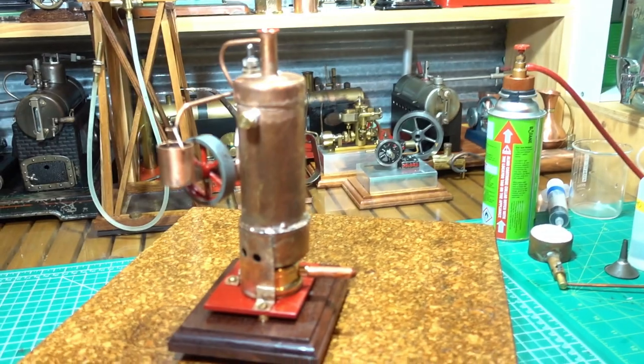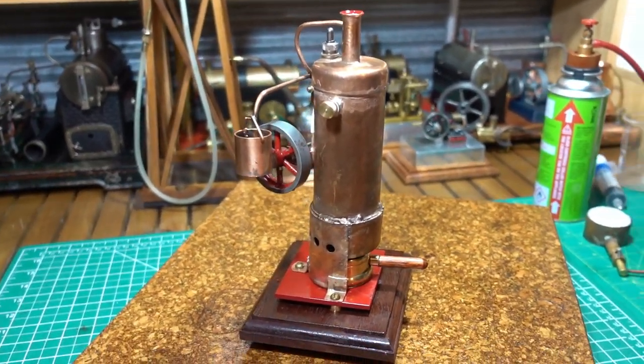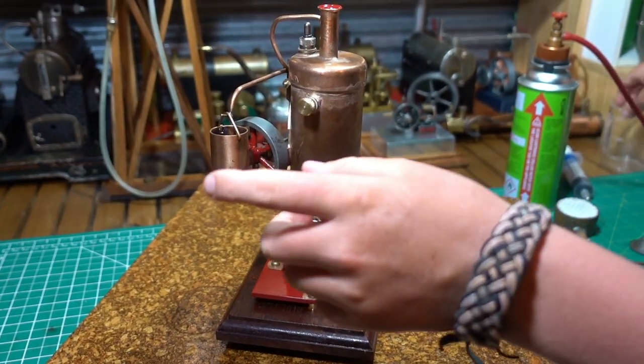So, okay, Jimmy, let's get this on the boil. Put some water in. Take those plugs out and put water in your engine. Yeah, I'll put the water in first.